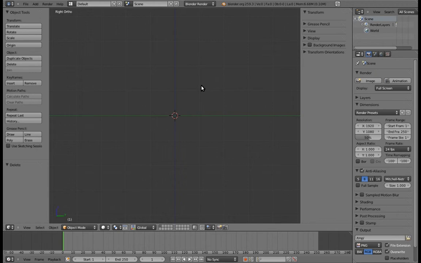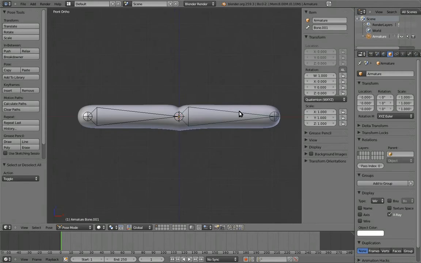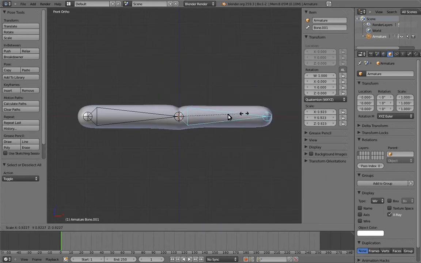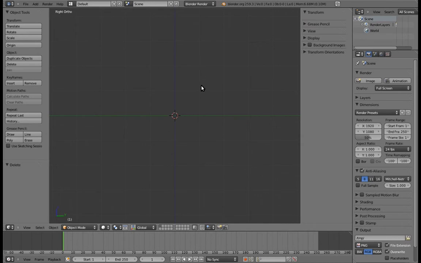So to start off, let's take a brief look at the advantages of using armatures, and why we would want to use them for rigging. The most obvious reason is actually one that doesn't apply in this simple case, but I'll point it out anyway. Blender has an armature modifier that allows you to deform meshes with multiple bones, and Blender has no such modifier for multiple empties. Again, this isn't relevant to the 2D bouncy ball, but it becomes important when we start rigging characters with contiguous deforming meshes.